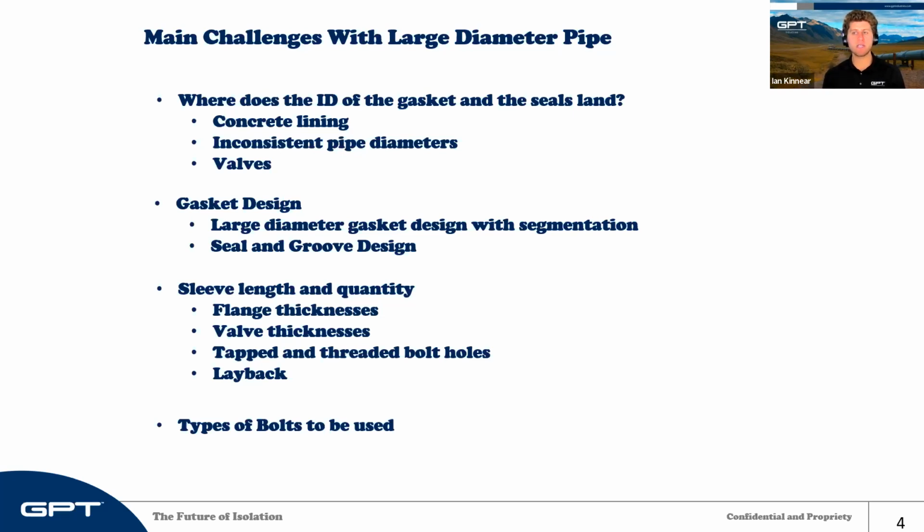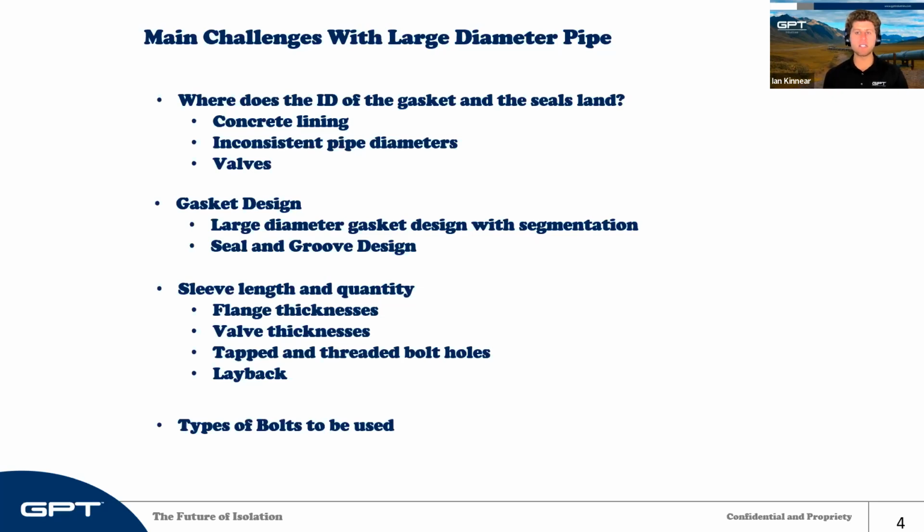The common issue with these is the gasket design that I just talked about before. At a certain size, the gasket must be segmented. It must be brought together. It can't be made out of one sheet of material. And we've seen a lot of troubles with this. It takes a little bit of expertise to have the results in this that you want with the gasket. And the same goes for the seal and the groove design.